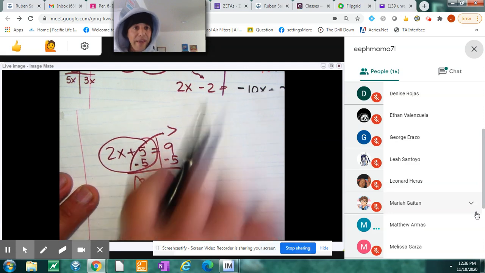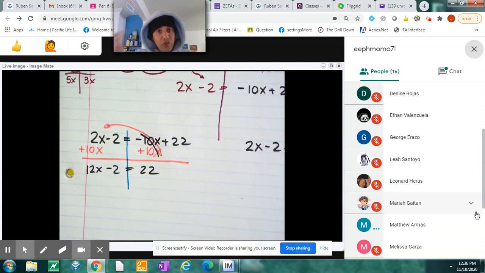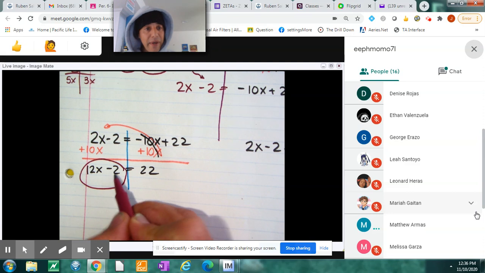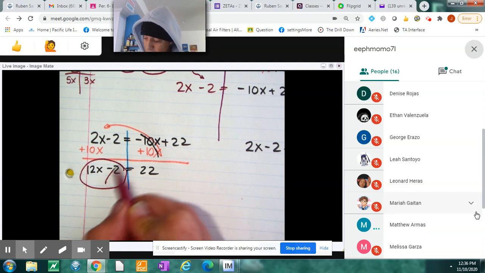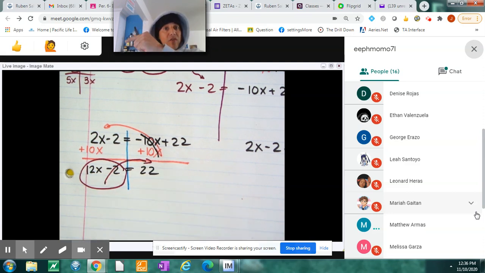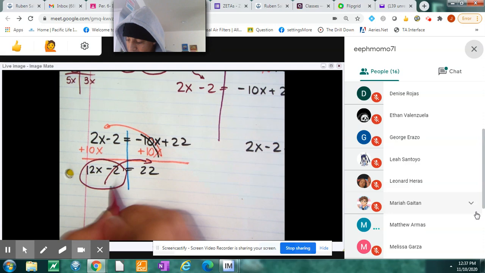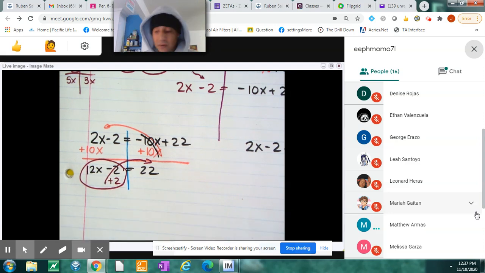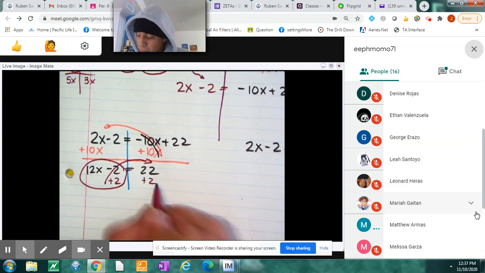You have it in this way. So now see, you took care of the x's. So now I'm going to go ahead and take care of the numbers. You throw one missile and then you got to get another missile, right? Or it's like fireworks, one family throws one and another family. So you got to zigzag, right? So here we add 2 because negative 2 plus 2 is 0. So I'm going to add 2 to both sides.